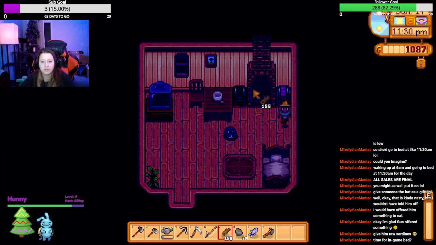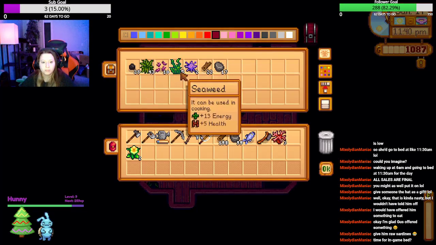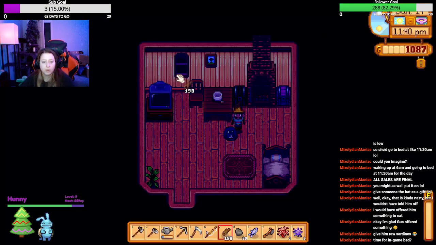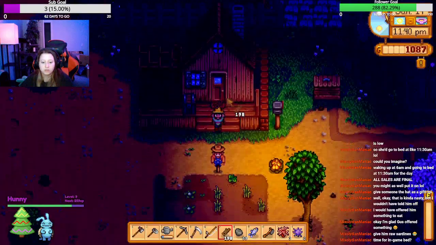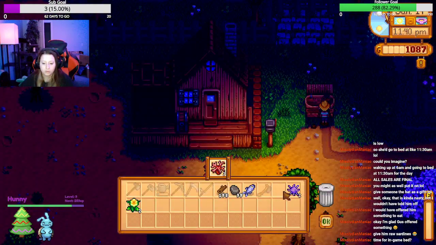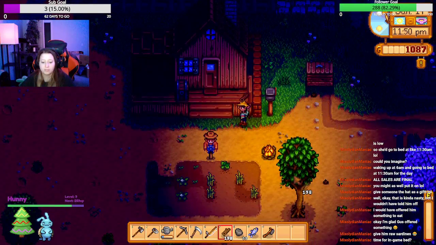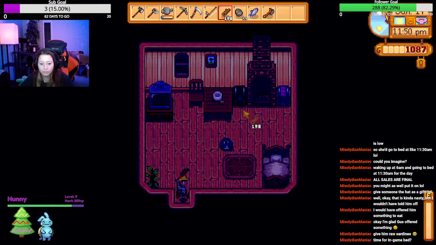Okay, I have one of each, so let's sell those. I don't think I'm gonna need them. Okay, let's sell those and then go to bed. I don't think we'll need them. And we got the herring for him. Okay.